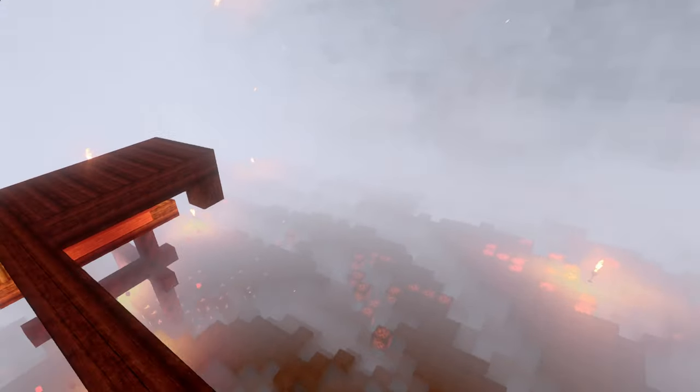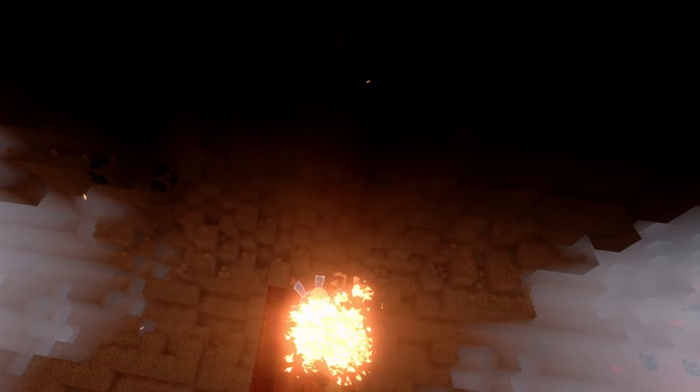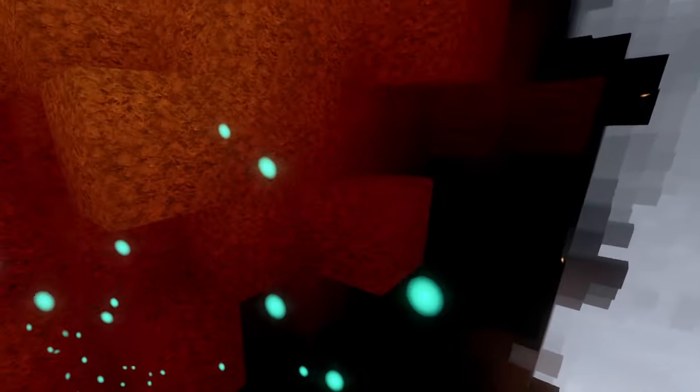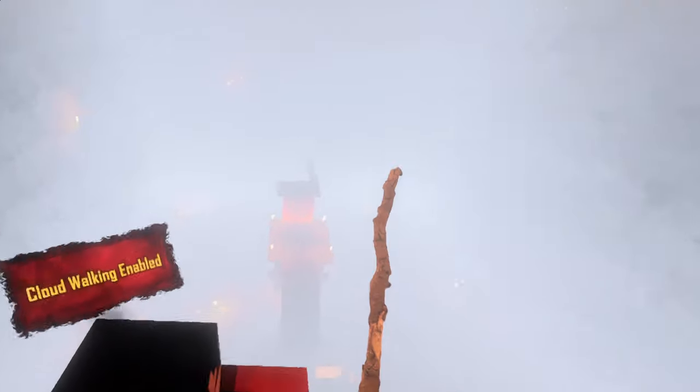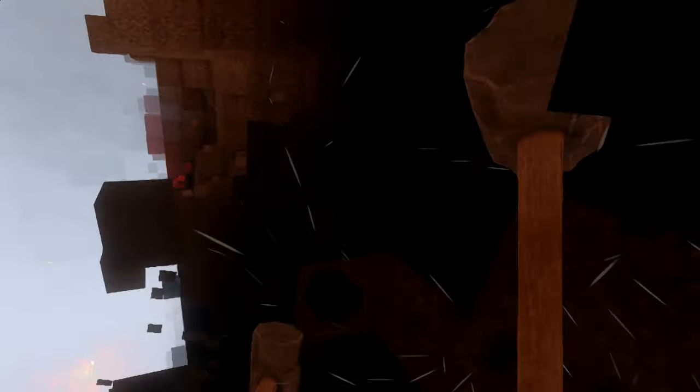Okay, we need to go a bit deeper. Well, shouldn't be that much of a problem. Let's just put a torch here so that I know it's 20. I will definitely forget about this. So, whoop. It's just going a bit deeper into the mountain. This shouldn't take too long. Let's go down a bit deeper, so.